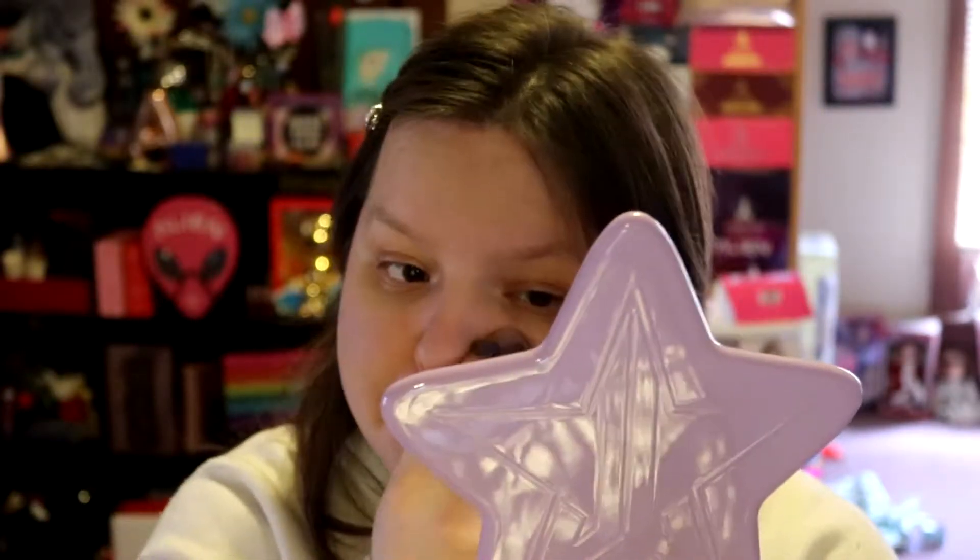You see how that dulled down my redness? Sometimes I just do that and go on with my day if I want to calm the redness down. Now I'm going to go in with the LA Colors powder foundation — I got this at the dollar store. I'll take the dry sponge, and then to make sure everything's blended evenly, I'll take a little bit of the powder on a powder brush and go around. For me, it's less coverage than normal foundation, so it's not something I do very often.